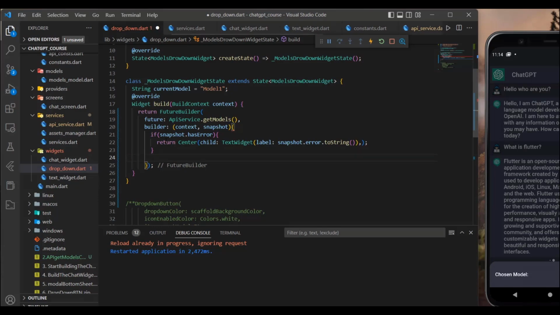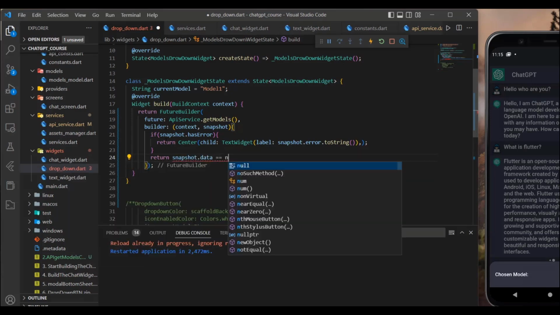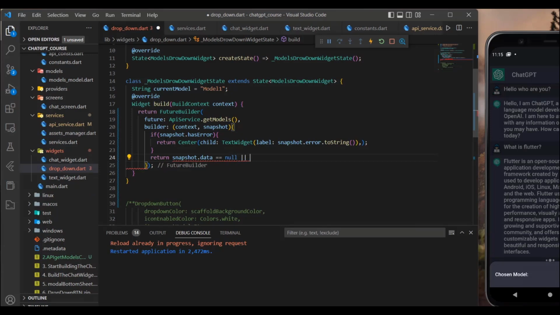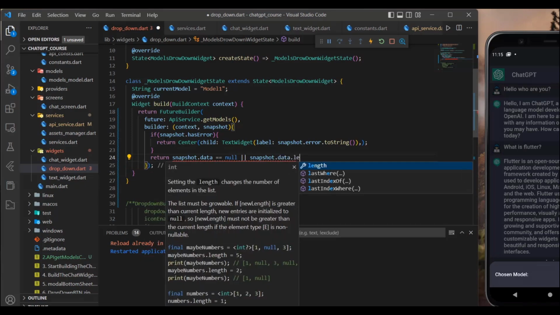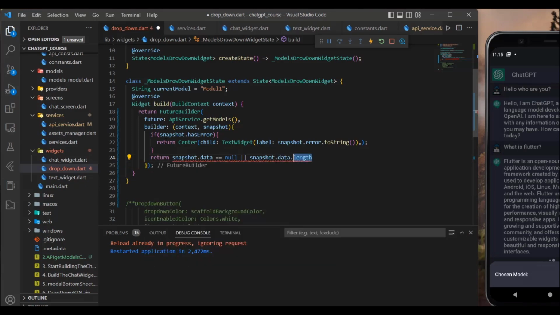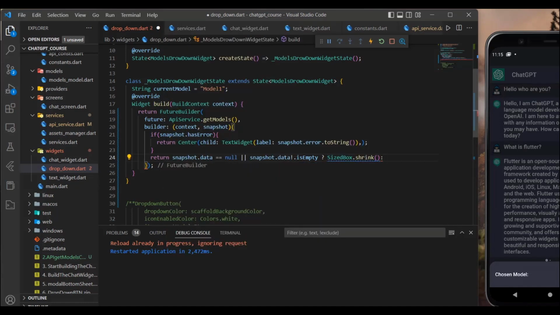What I'm going to do here directly is add the return statement, and then we can check snapshot.data if it is null, or we can check snapshot.data.length if it is equal to 0, or we can directly check if it is empty. And in here we need to do a null check like that. And if this is the case, we can return a SizedBox.shrink, like that.